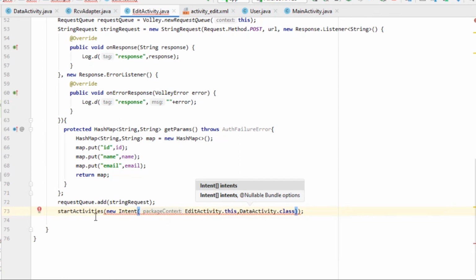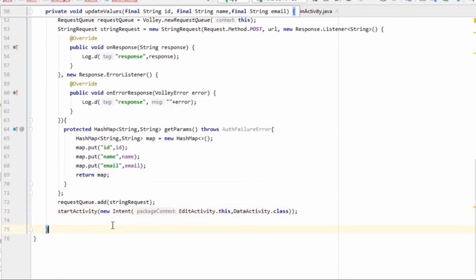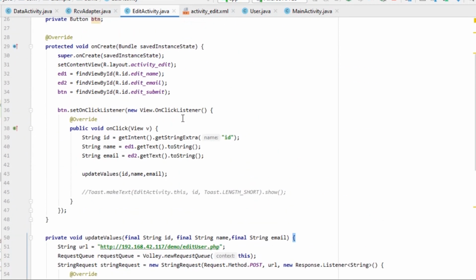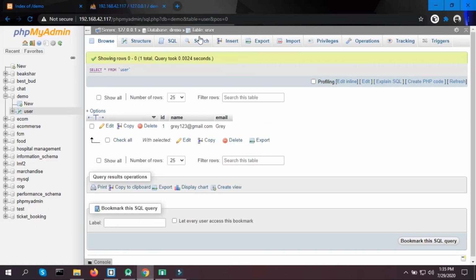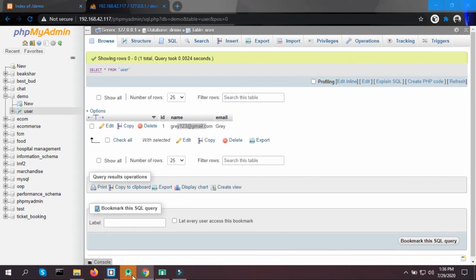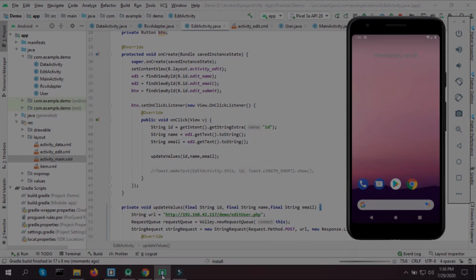I don't know why activity, not activities, activity. So I'm sorry. Let's run our application again and see if that name and email error is resolved or not. So in the database, name is gray123 and email is gray, right? So I'm gonna change it back to gray developers as name and graydeveloper618@gmail.com as email. So let's run our application.